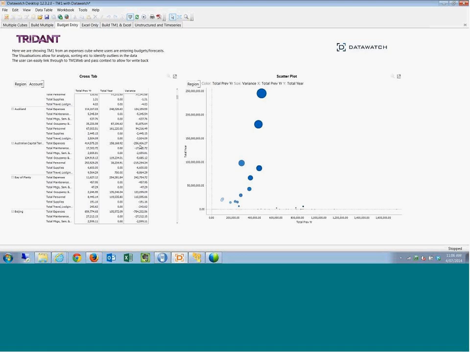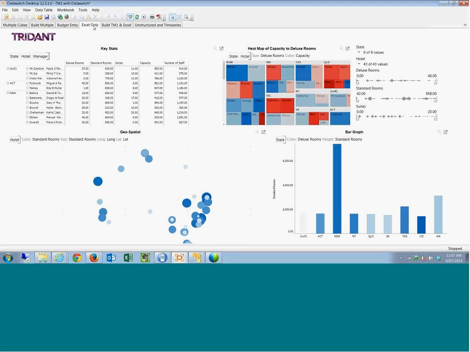So now we see not only our values being refreshed in our crosstab here, you'll notice on our right-hand side scatter plot here, we now have that outlier presented on our visualization as well. We've got the interactivity here between not only the Datawatch desktop, but also the web as well, passing through context into TM1, allowing that write back and update to our visualization dashboards.